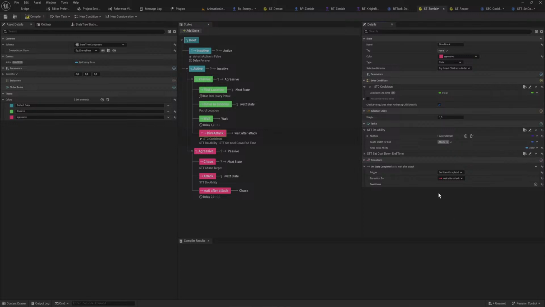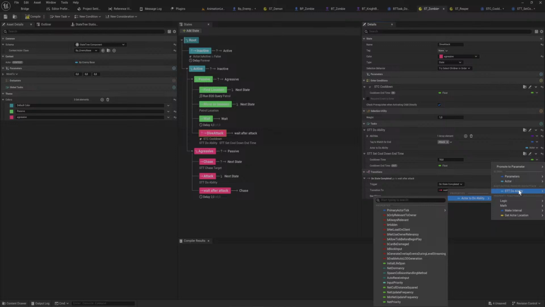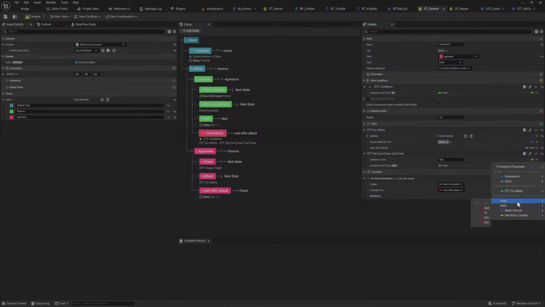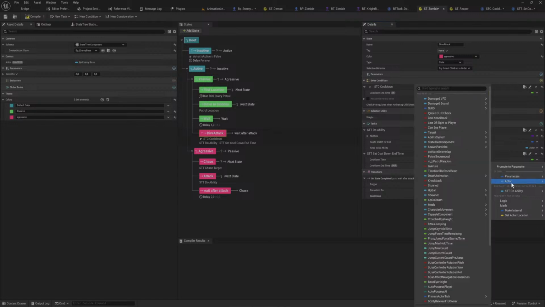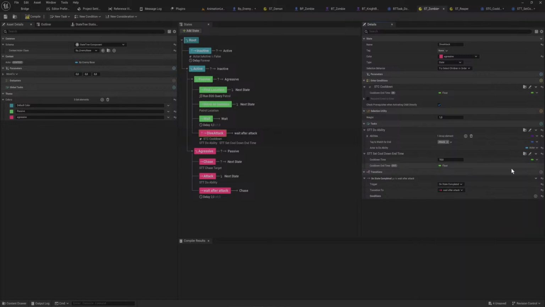Yeah, so I still can't seem to be able to access this cooldown end time value. Well, the nodes can bind to it, but they're not. I might just be misunderstanding how this works. Unreal state tree output params.